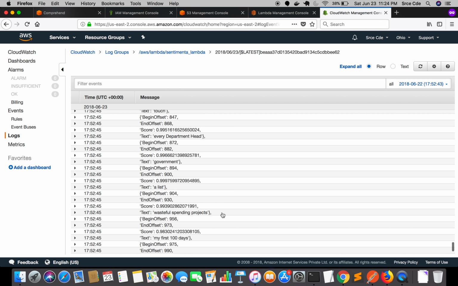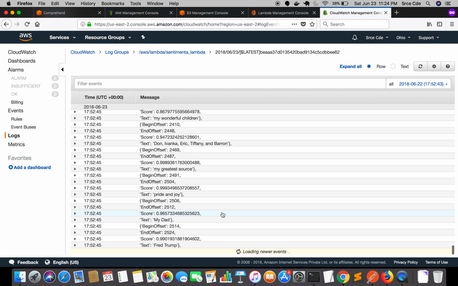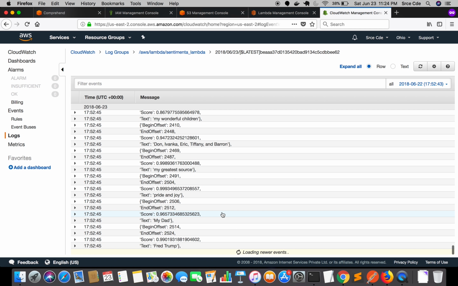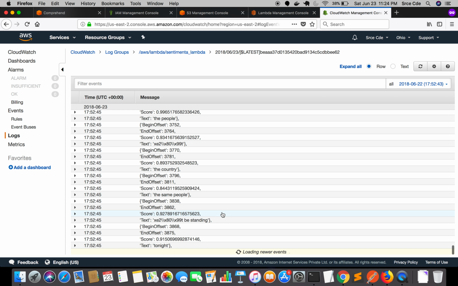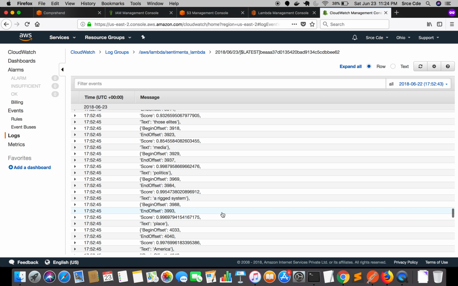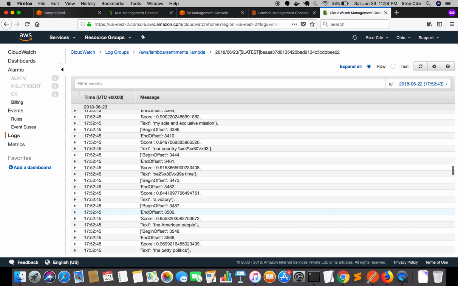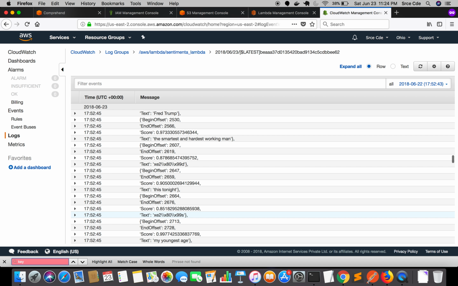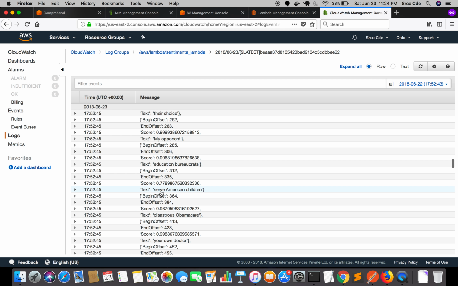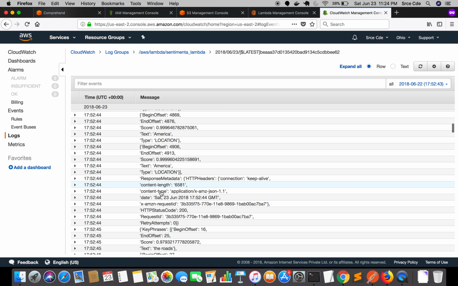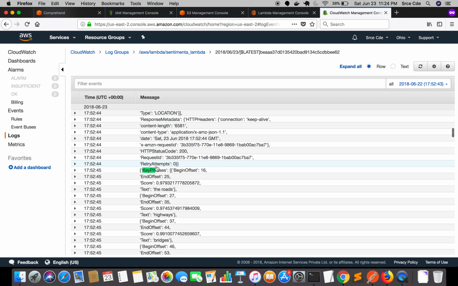So it has generated a lot of logs. Let's scroll down for the key phrases. Oh, we are already scrolling through the key phrases. Let me search for it. Key phrases. So it's somewhere above. Let me check here. Yes, here we are. So from here it is printing the key phrases.